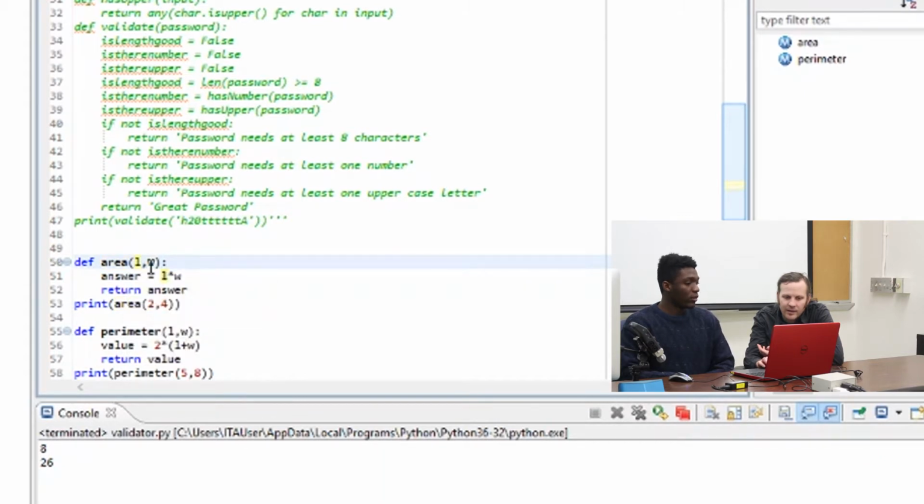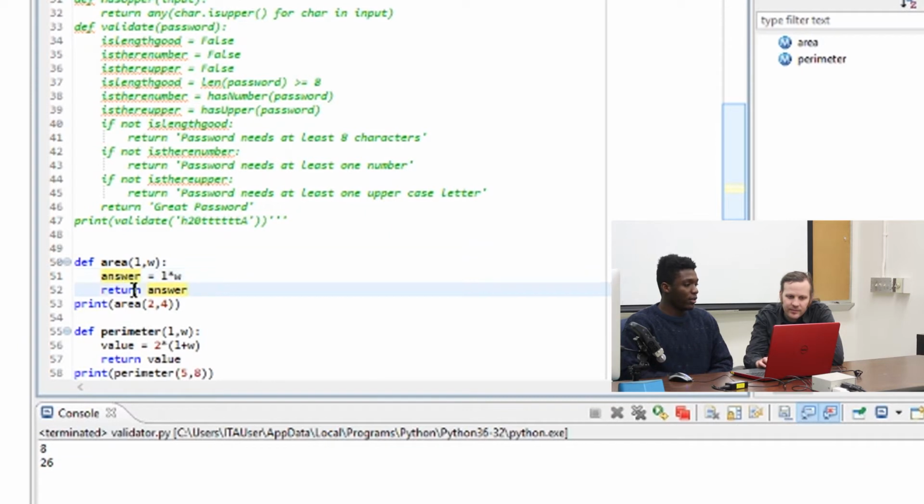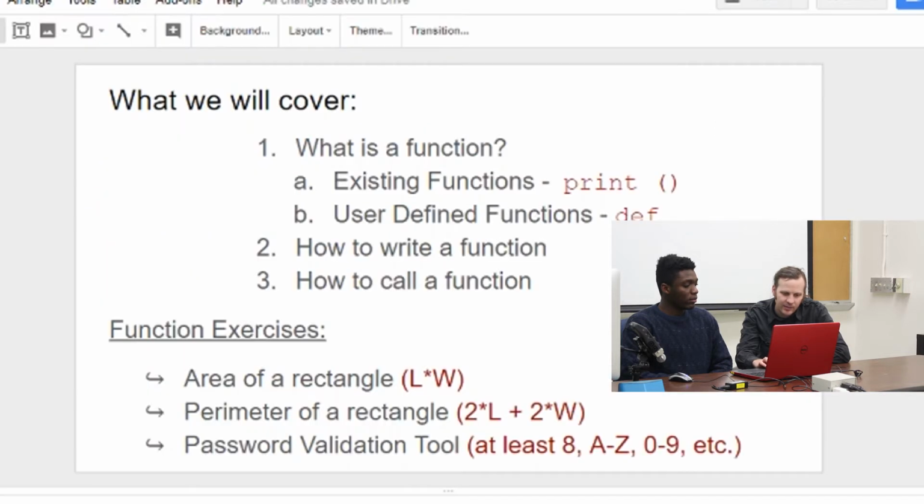And then we got the variables. Your variables can be anything. And there can be more than two. There can only be one. Yes, you can have more than two variables. And then we set some kind of code, and there could be lots of blocks of code. There can be conditions, math, whatever. And you'll see that later. And then we'll do a return. So let's move ahead, and let's see what we got on our presentation.